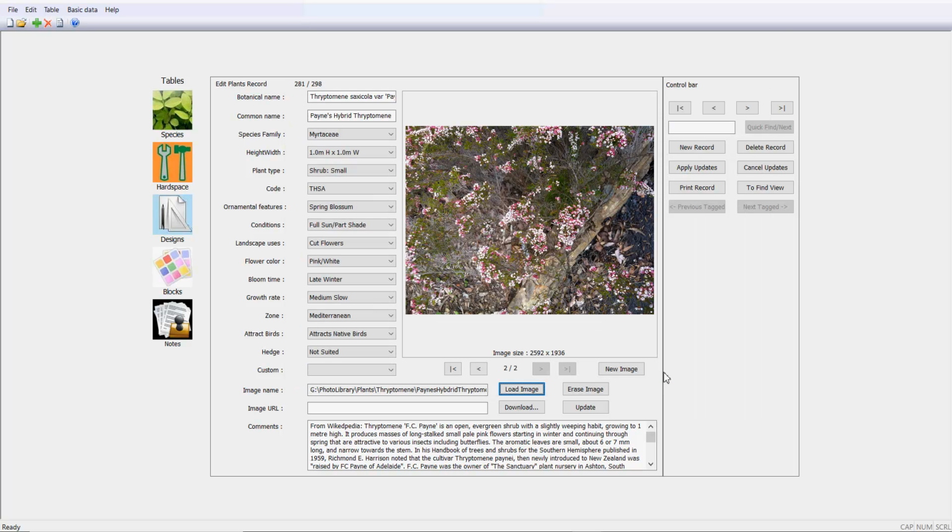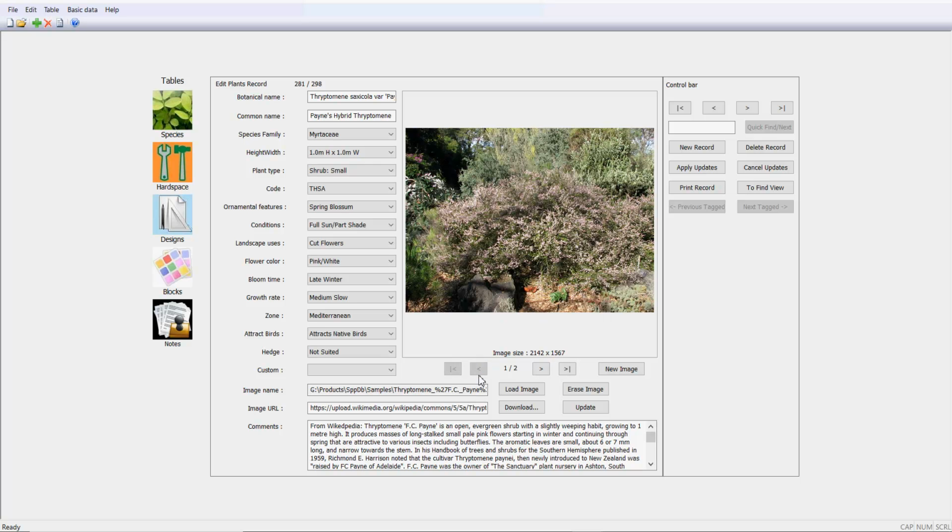So in contrast to what we've been doing before, I'm loading an image from my own photo library on my computer, and that's fine when we're working on our own designs and we want to use these images, but they're private and personal to us, not widely available. And so I've loaded that particular image now, and we can scroll backwards and forwards. So we now have 2 images, one high resolution of 2,500 dots per inch and one much lower resolution, not that much lower, a little lower, from the internet. But can you see the difference between the two?